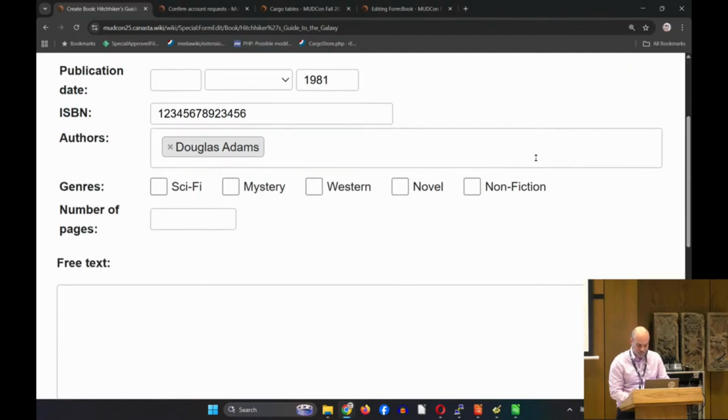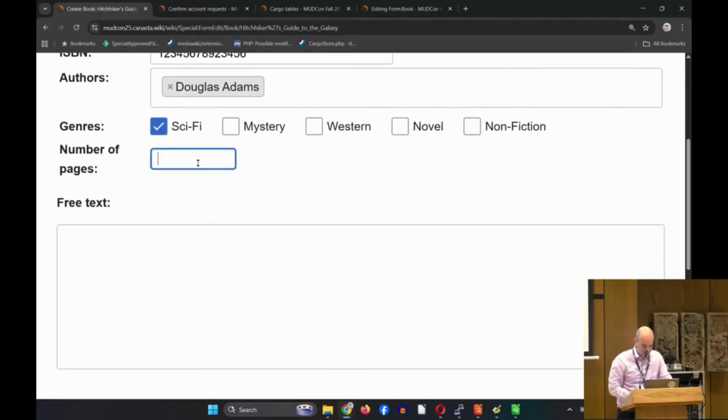Different people have called them different things. Some people call them chips. It's basically a user interface style. I think it originated with Gmail, actually, where there's auto-completion on any set of values. I guess this would go in sci-fi of all these options. And it has, I don't know, 350 pages.